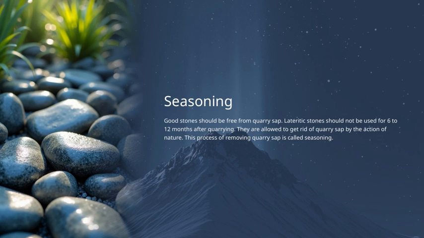Essentially, seasoning allows the stones to get rid of the quarry sap through the action of nature, exposure to air, weather, and time. It's a vital step because properly seasoned stones are more stable, durable, and less likely to cause problems in the long run. So, in summary, seasoning is about ensuring the stones are properly prepared before they're used, which ultimately contributes to the strength and longevity of our structures. It's a simple but essential process in the overall construction workflow.